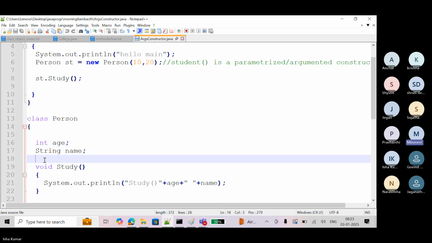So if you don't define the variables under the class person, and when creating the actual constructor you pass those arguments, I think it will give an error, right?